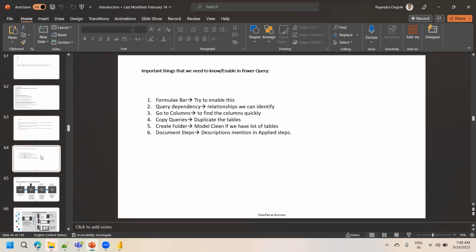So, what are the essential transformations that we have to keep in mind while working in the query editor? Can someone please help me? There are three important transformations that we have to look over. We discussed it yesterday. Three important transformations that you have to remember. What are those?